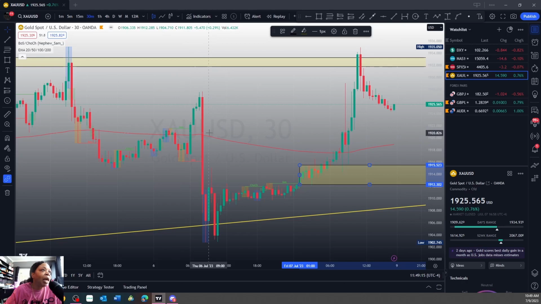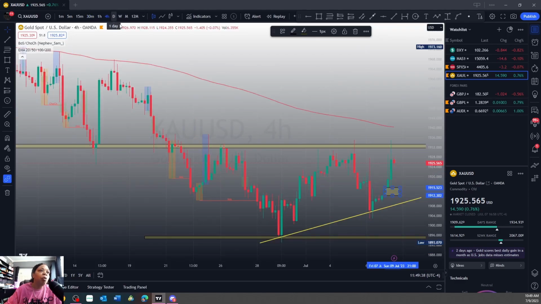There was some imbalance from the previous trend on July 6th, a few days ago. So it covered that, and I think it's going to continue up. But in forming the bias, let's only trade what we see in the market for gold. So let's see how tomorrow morning opens and what kind of momentum we have.